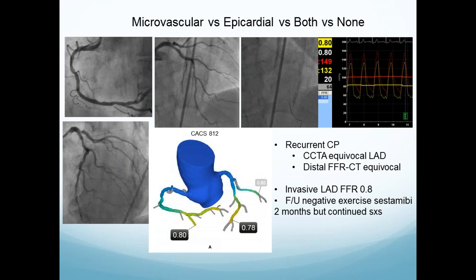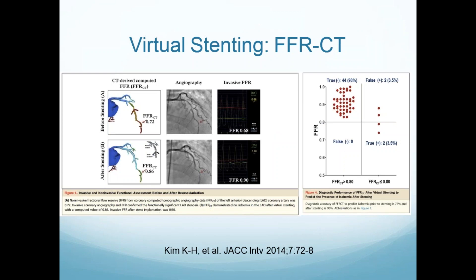Does this exist in our practice? Here's another case from FFRCT. Here's the cath — lumpy, bumpy, we measured it. The FFRCT shows right around there, no real definite drop — it's diffuse — and the invasive is 0.8. On follow-up, a negative stress sestamibi and the patient still has typical angina. We didn't find a lesion to go after because there was no discrete area. But there is a new technique — virtual FFRCT — where we can model covering a specific lesion and then decide whether changing that lesion will lower flow, without doing anything to the patient. The correlation was very good in a small study from Korea.